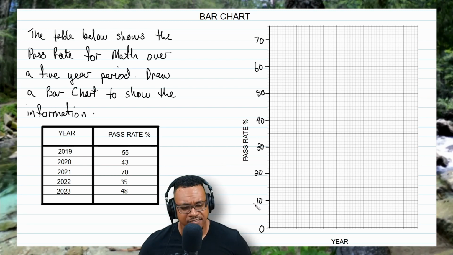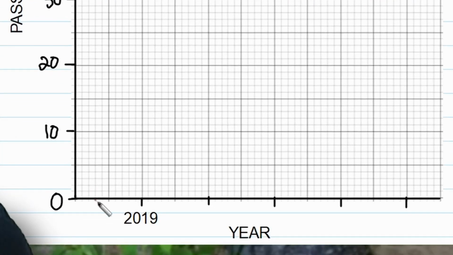So with that in mind, it doesn't make sense to put the 2019 here. We need some space away from this y-axis to put the 2019. So I could probably space each category 2 centimeters apart and start with 2019 here. Alright, so you see that I have 2019 2 centimeters away from the y-axis. And my next category will come 2 centimeters away from the 2019. So here will be 2020. Then 2 centimeters away will be 2021. 2 centimeters away will be 2022. And 2 centimeters away will be 2023.